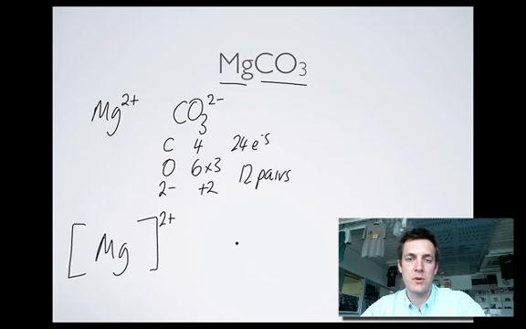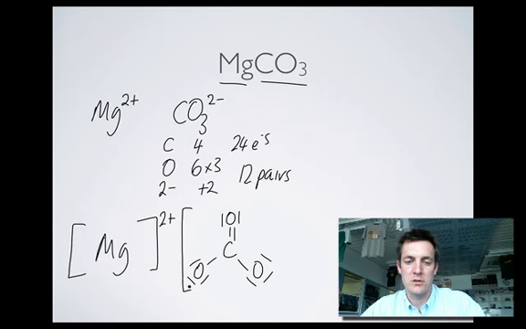I'm going to go through this a little bit quicker than before, because you can always go back and see the rules again if you've forgotten them. The first thing to do is to join all the atoms to the central atom using single bonds. I've got 12 pairs, so the next step is to fill the outer shells of all the atoms. I've got those oxygens full now. If I fill that oxygen and that carbon by giving it another pair, I'll have used 13 pairs. So I'm going to give this oxygen 2, and another one by giving a double bond there. Now the carbon's got 4 pairs, that oxygen's got 4 pairs, and so do they.